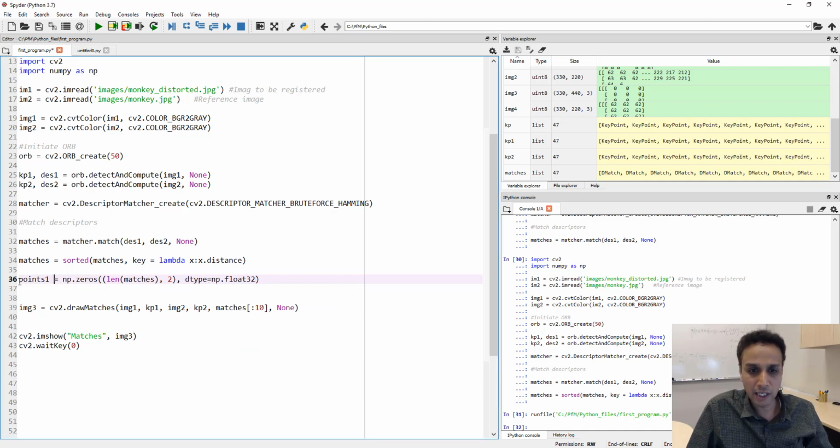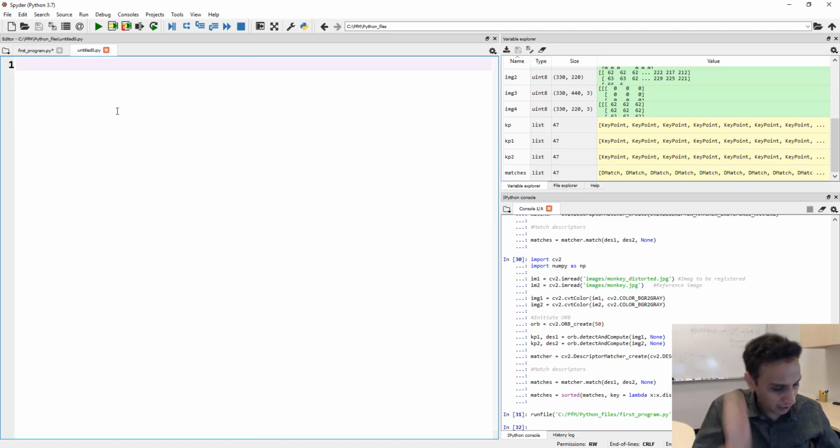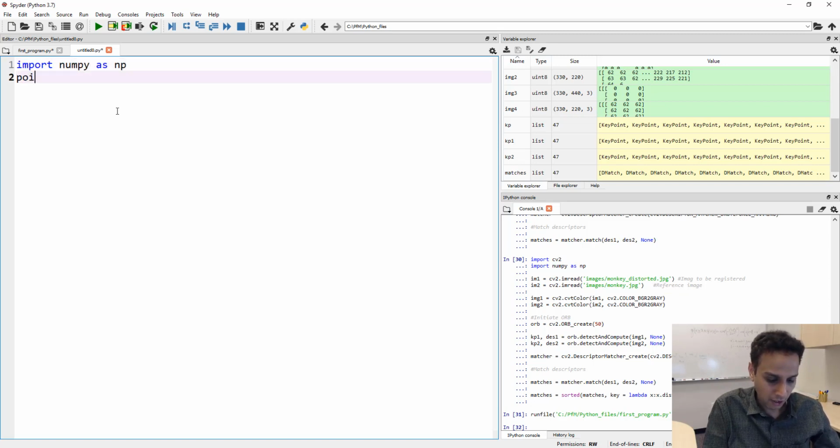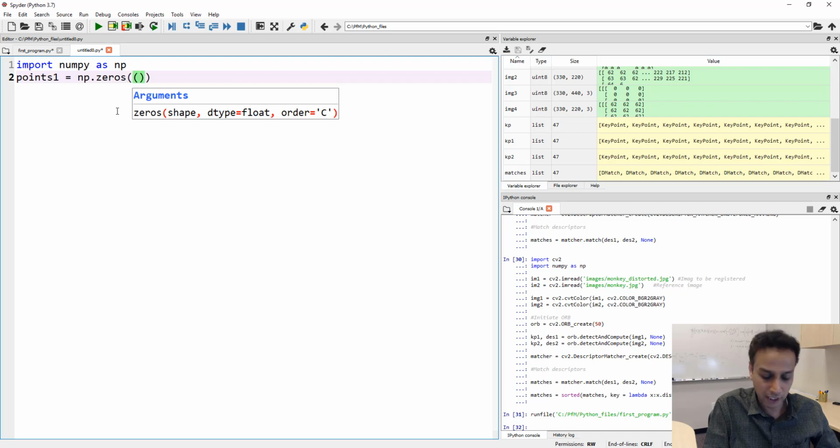So I'm creating a whole bunch of points. I'm not sure if this makes any sense to you, so let me open another blank page so I can show you what I mean. For example, import numpy as np. All I did is points1 equal to np.zeros, and instead of 47, I've typed len of matches, which is nothing but 47.